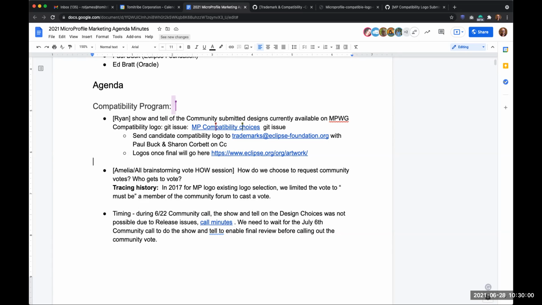Okay, then if you do want to constrain it to just the committers and those that are formal members of the community, that would be a way to do it. But if you don't, then it's not. Paul, we're going to take you on it for the member logo, because on the member logo, my bias is that usually the steering committee, the committers, are the ones to vote. So we want that choice.